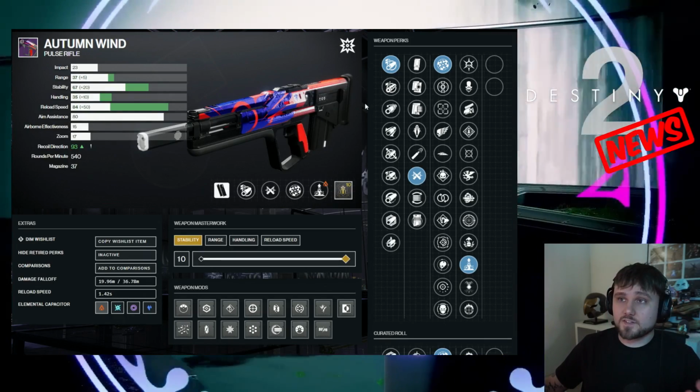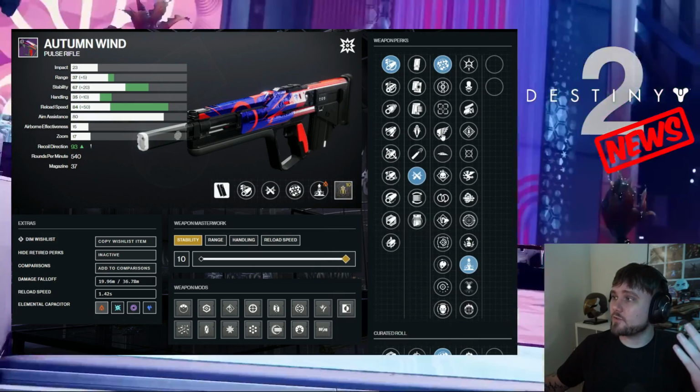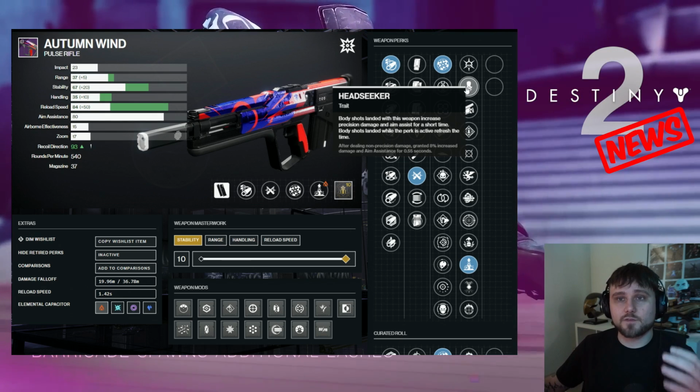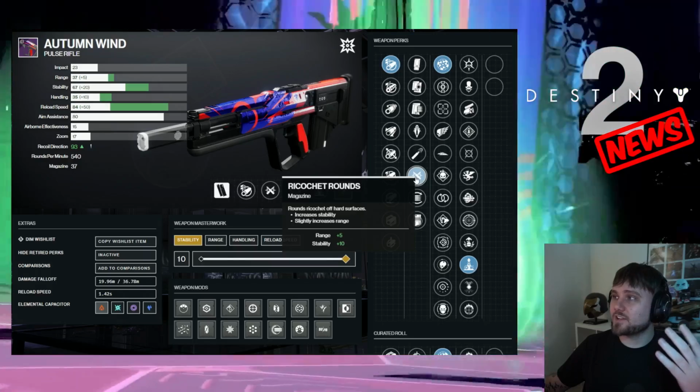And the next one is also another PvP weapon. We have the Autumn Wind with Rangefinder, Elemental Capacitor, or Rangefinder and Headseeker. This thing is extremely strong, 540 RPM. Pulse Rifle is absolutely deadly inside Crucible. If you can get a roll like this, I'd be so jealous.